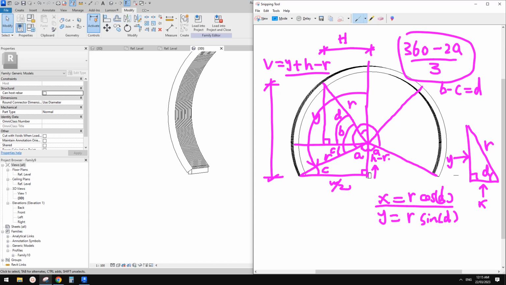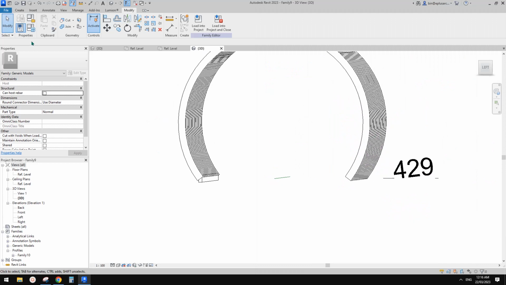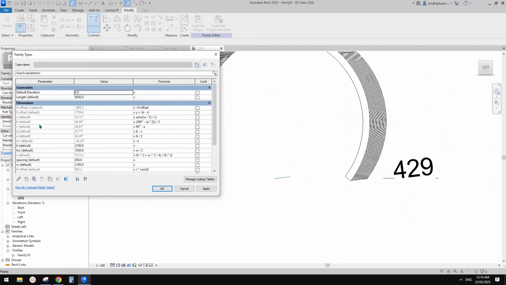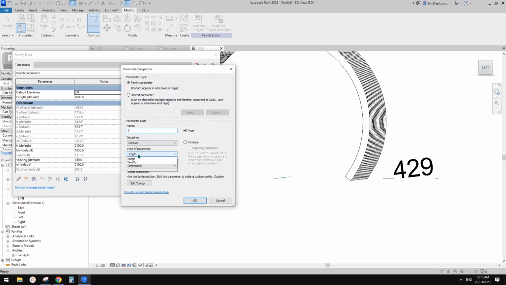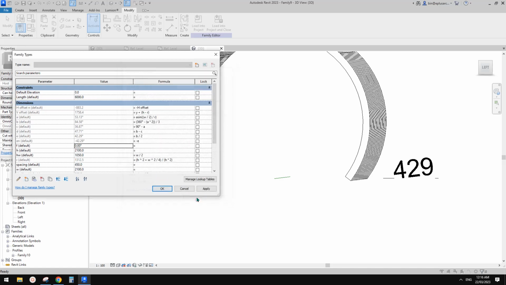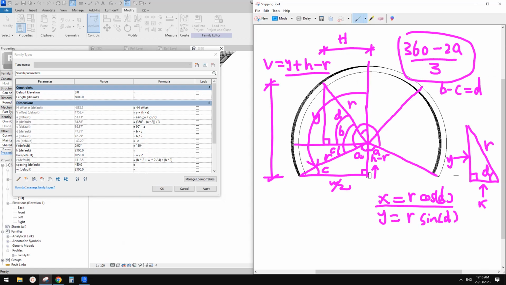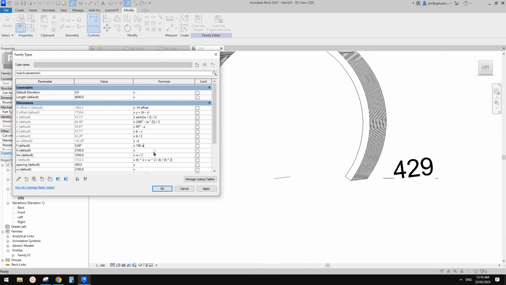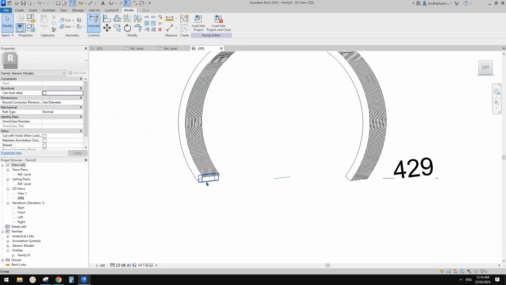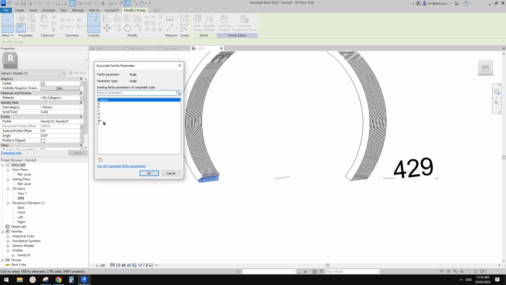Is there any existing angle that equals this one? Maybe not. That's fine. We can create another angle. So I think we've already angle EF. Let's create new F angle instance. Okay, equals 180 degree minus which one? Minus A. Okay. Apply. Okay, select this one, link that to F.